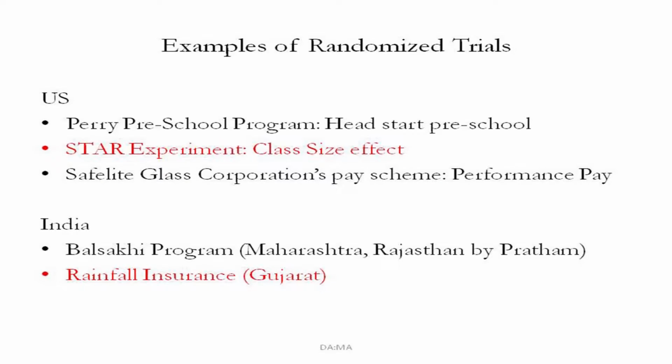So, just to give you an example, a few examples actually, of very important experiments run in economics. One of the very early experiments was this Perry Preschool program, a Head Start program in the US. It involved a group of about 123 children who were followed for a long period of time, and at that time there was a policy concern in education about whether a preschool program, that is an education program before you even start schooling, helps you learn better when you actually finally enroll in school.